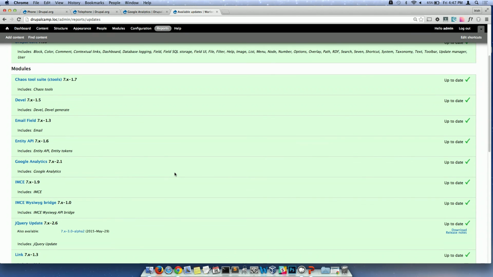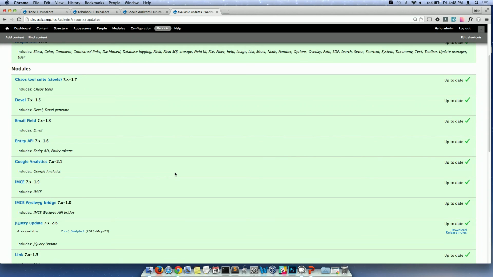Are modules able to enforce any sort of dependencies on other modules? Yes. When you go to install views, it's going to make you install ctools. If I install views and click save, it's going to say, wait a second, you don't have ctools, so you have to download it. If ctools is sitting there and you just haven't turned it on, and you click save, it'll say, we need to enable ctools, is that okay with you? You click next, and it'll install everything that it needs.